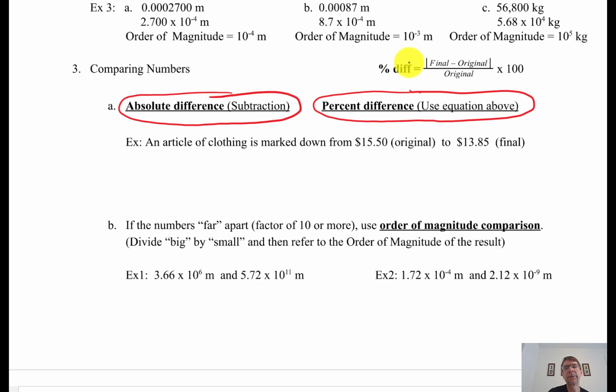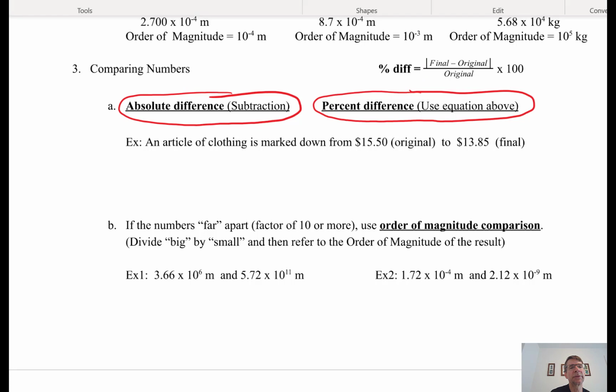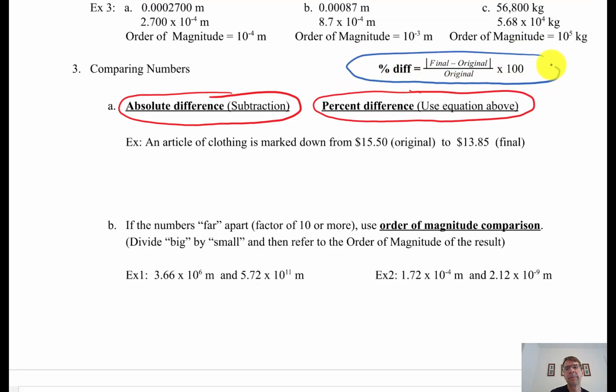And the equation for percent difference, let me change colors once here. Let's go to blue. This is going to be important to have written down in your notes. Well, it's in the notes right here, but somewhere accessible in labs, you want to find a percent difference between your result and somebody else's result. You take the final minus the original, the absolute value, that's what that means there, divided by the original or the reliable number. I'm going to give you an example in a minute. So that's probably the most common way to compare numbers in physics.